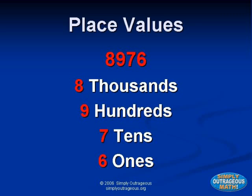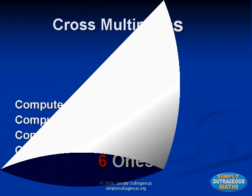A number's meaning is found from the order in which we write down its digits. The digits are those figures that make up the total number. For example, eight thousand nine hundred seventy-six contains four digits: eight, nine, seven, and six. A single digit means its value is somewhere between zero and nine. A one-digit figure is called the ones or units when it's part of a larger number. We place it in the ones or units column at the far right side of the number. The six in eight thousand nine hundred seventy-six means there are six ones in that number.